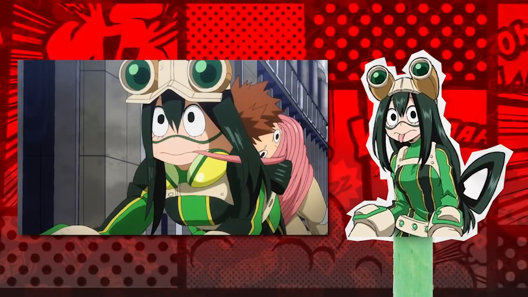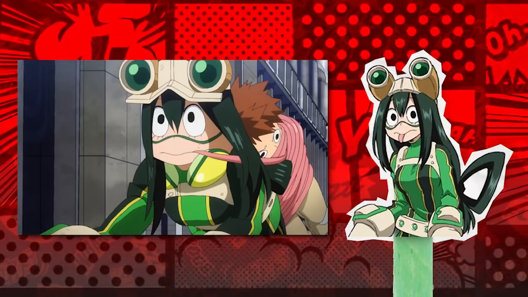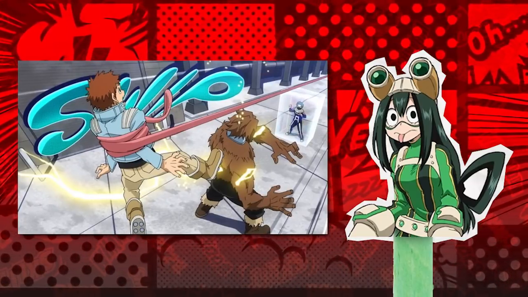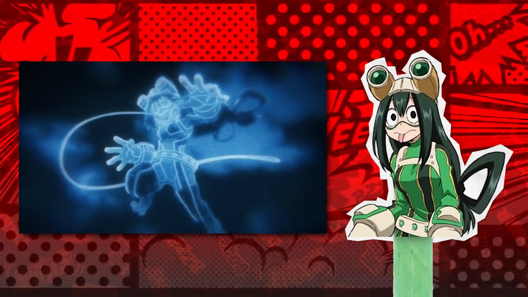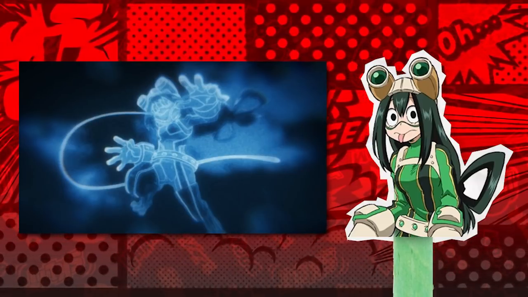Member 3 of Class 1A's first team is the frog hero Froppy, otherwise known as Tsuyu Asui, who honestly has been putting in work ever since the first season. In this episode, Tsuyu's role was to remove Tsuburaba from the picture by snatching him away the moment that Shishida was stunned. But she also came up with a great plan at the end of the match to trick Shishida's senses using the mucus that her body creates, while also taking advantage of her invisibility and agile movements.